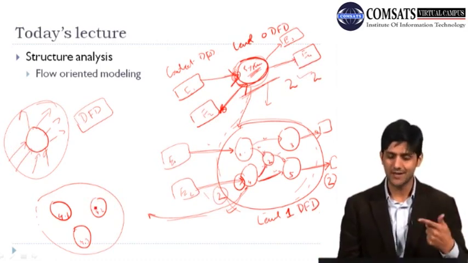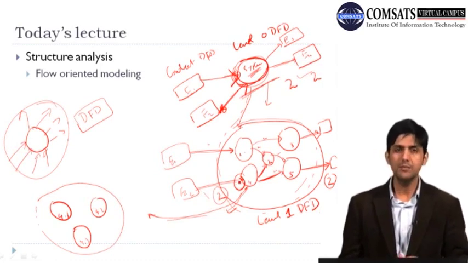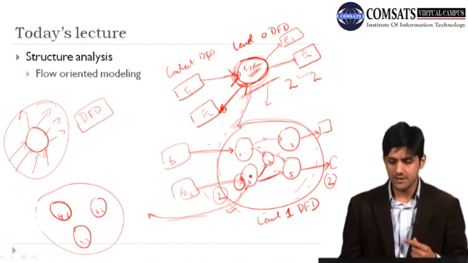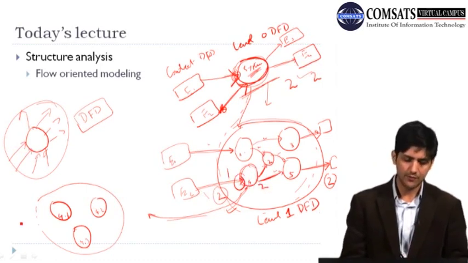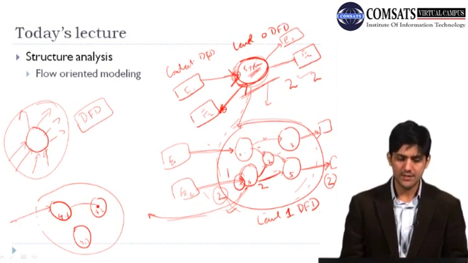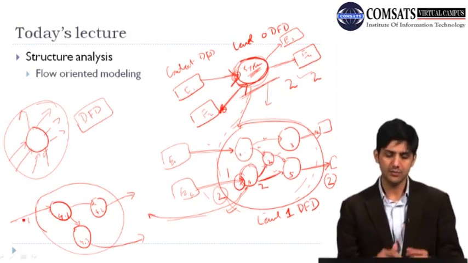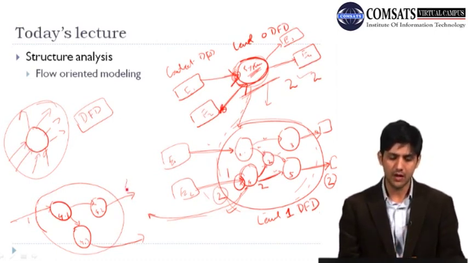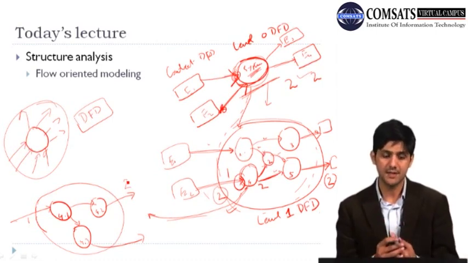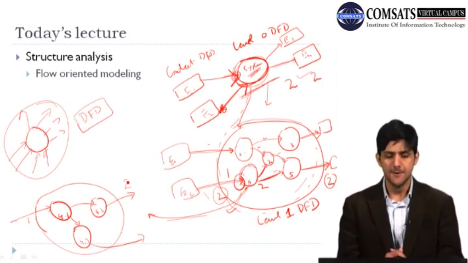Again, remember that we need to ensure that this level 2 DFD is balanced. For example, what was the number of inputs to this process number 4 in level 1? There was 1 input and there were 2 outputs. So whenever we draw this DFD, we need to ensure that the inputs and outputs are the same. Which is what we have done here: there is 1 input going into this boundary, and there are 2 outputs coming out from this boundary. So this is what balancing is about, and this is how we number DFDs.